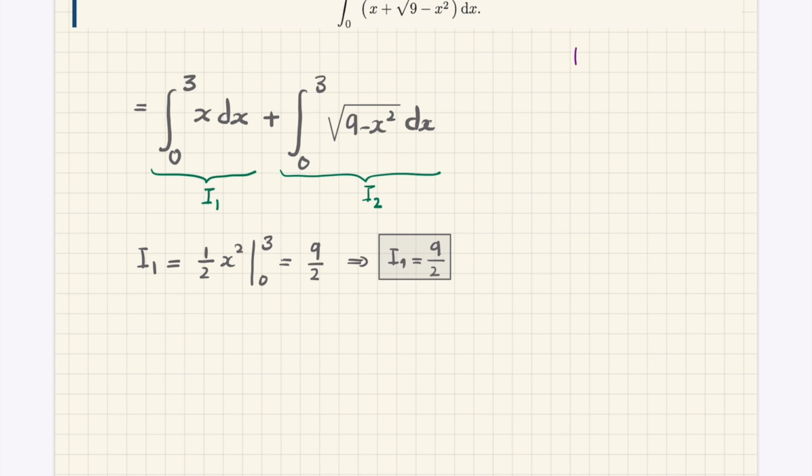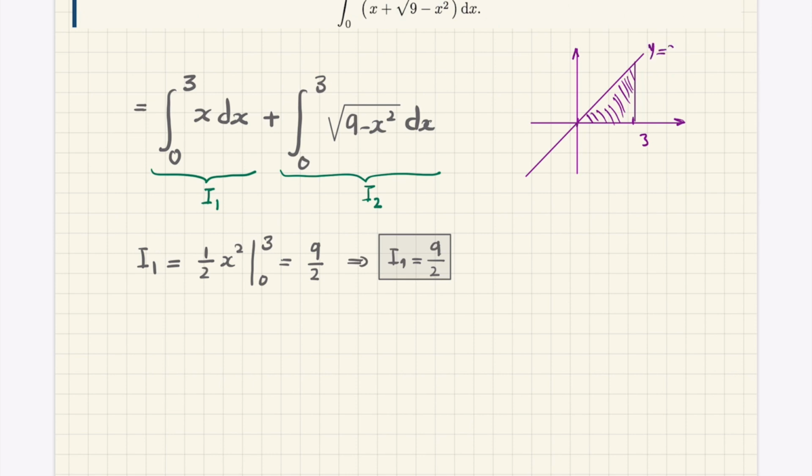Because this is not part of the solution, let me just draw it with a different color. So you draw the graph, because the graph of that is simple, y equals x. So hopefully you know that this is the graph of y equals x. Let me make it better. Then you concentrate on the limits from 0 to 3 and find the area. So 0 is here, and here is 3, and then you go up and calculate this area. But calculating this area is simple for you.